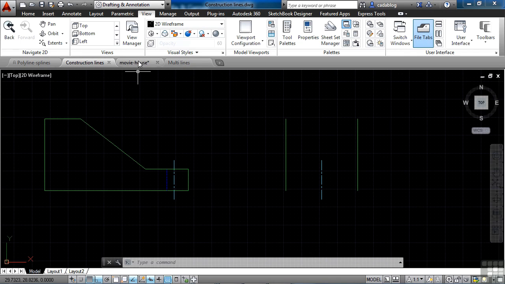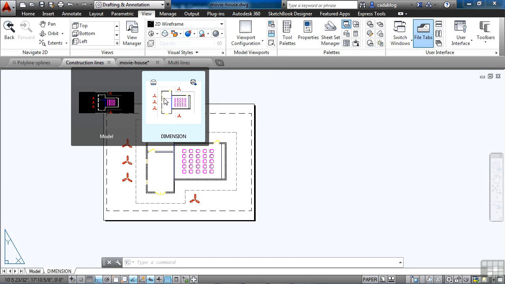It will also give you a display in the drawing area when you hover over the preview of each tab. You also get a chance to publish or print that tab. So you don't have to necessarily activate the file to print it out. You can just come here, click plot, and it will go to plot that file.